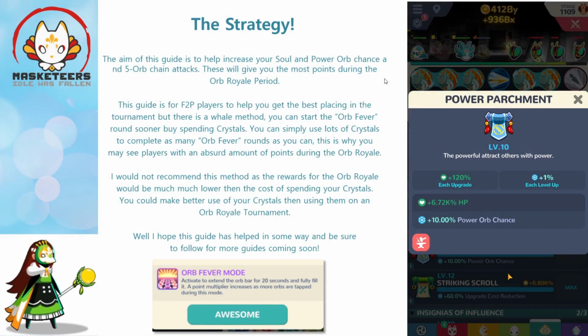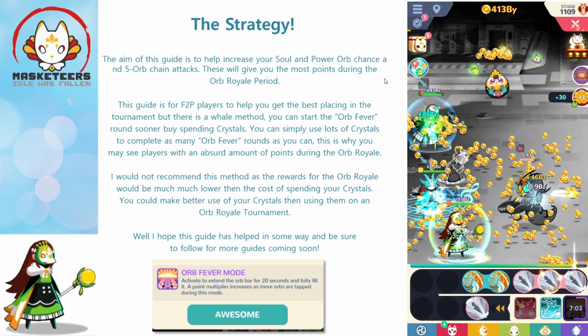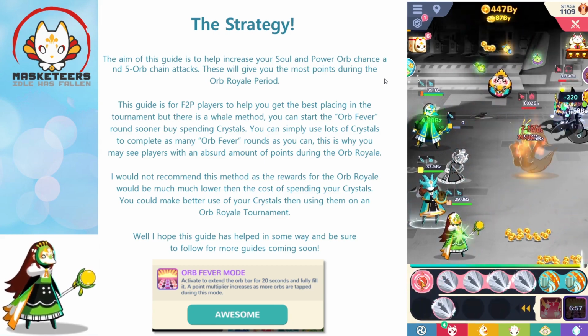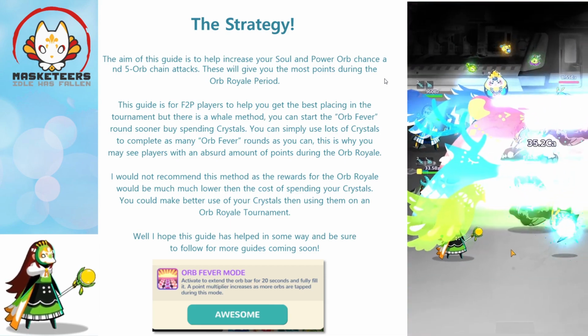Now the strategy. The aim of the guide is to help you increase your soul and power orb chance, and to use 5 orb chain attacks. These give you the most points during the Orb Royale period. Now this guide is a free to play method to help you get the best places in tournaments, but there is a pay to win method.